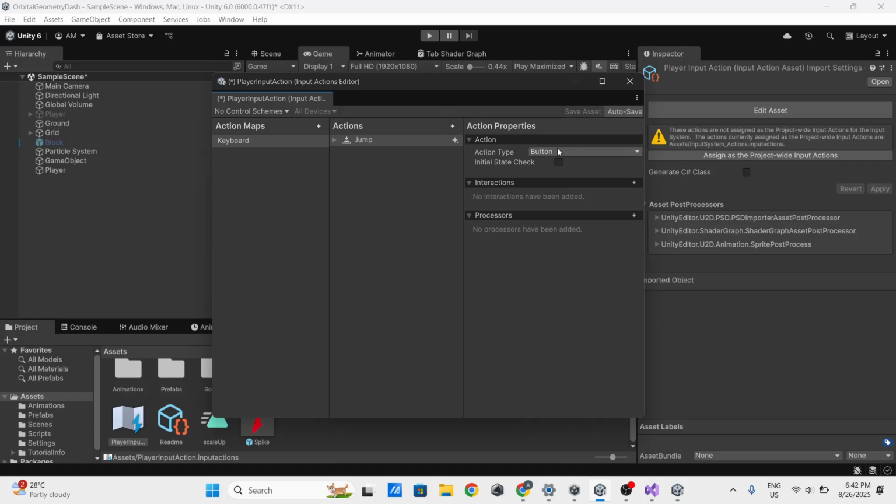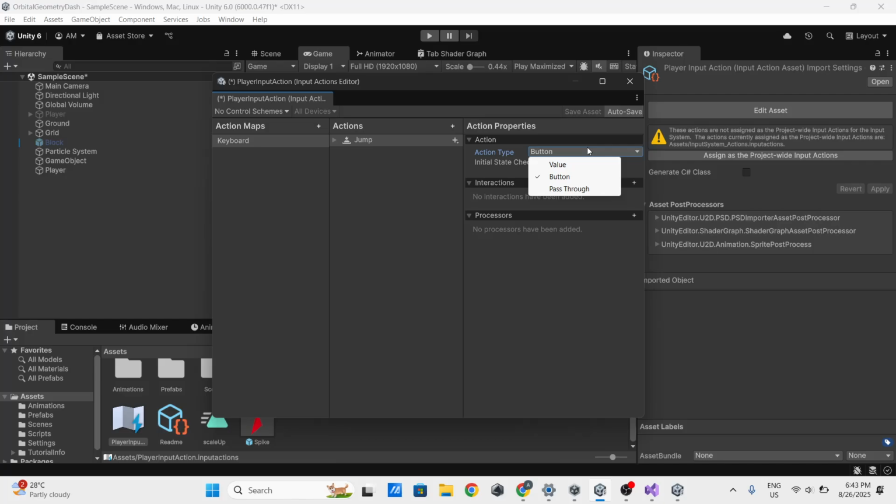Then here I would go on button, because there are a few options: value, button, and pass-through. A value and a pass-through are very similar, and button is a bit different. Button is just like you press it once, and the action is there. With value, you press it and the action is still happening as long as you're pressing it.